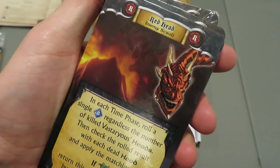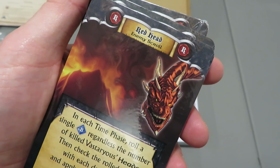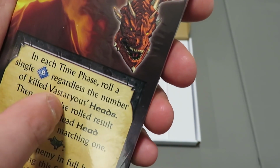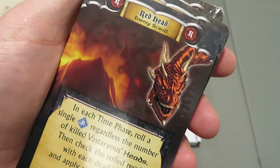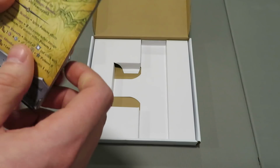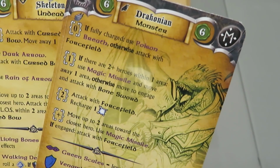So it actually looks like the big bad Vastrus himself may have his own card, but then all the different heads of the beast may be a different card, because it even says here, in each time phase roll a certain die, regardless of the number of killed Vastra's heads. So yeah, each one of these heads is going to be basically its own unit. So when you go to fight this thing, it seems like it's going to be quite the battle.